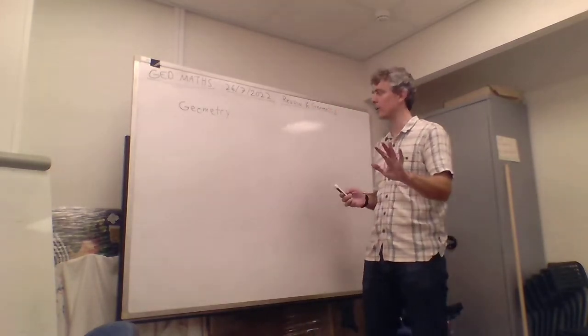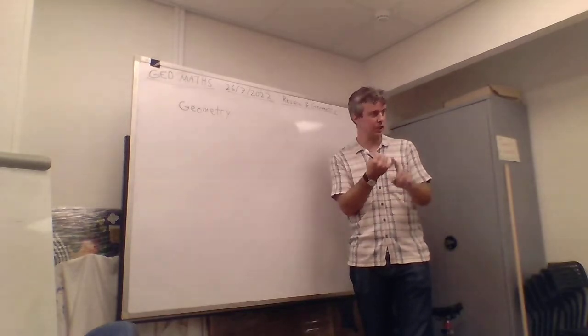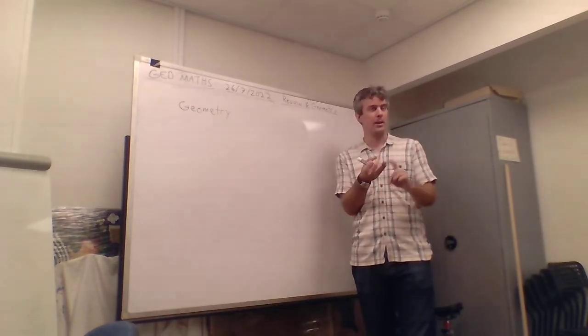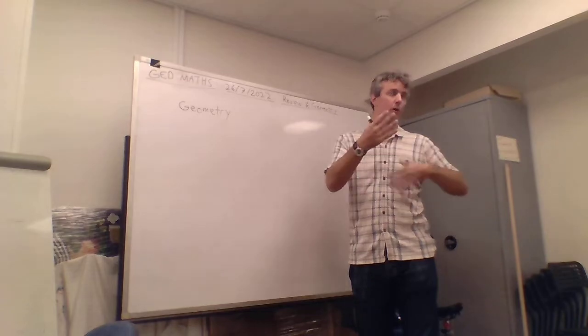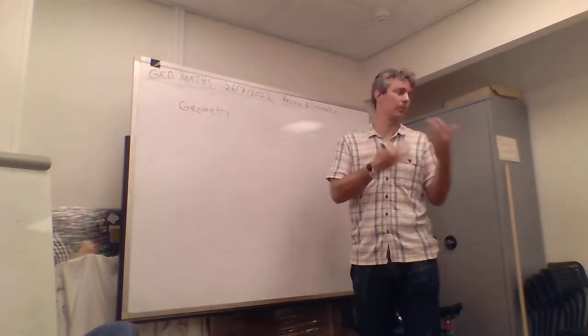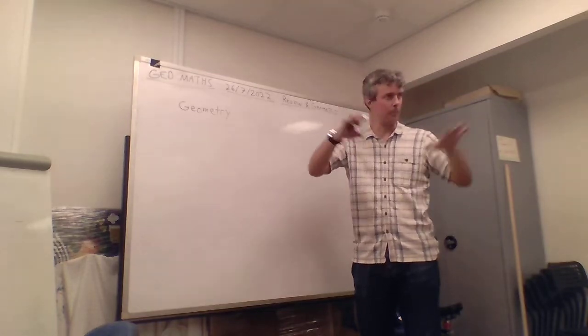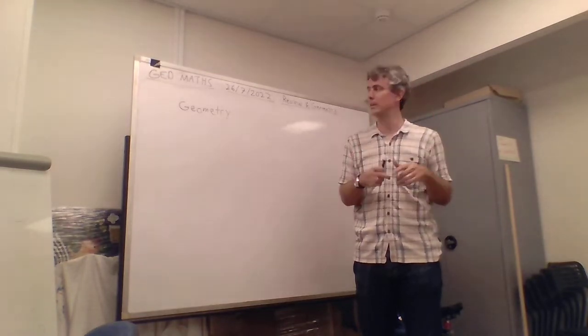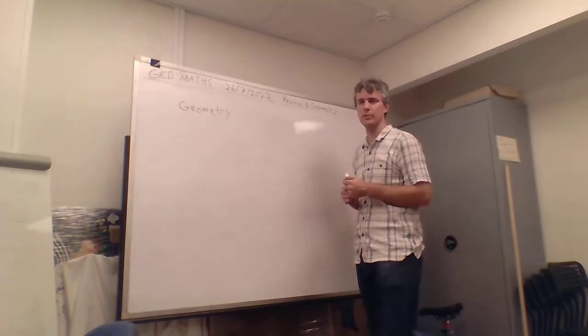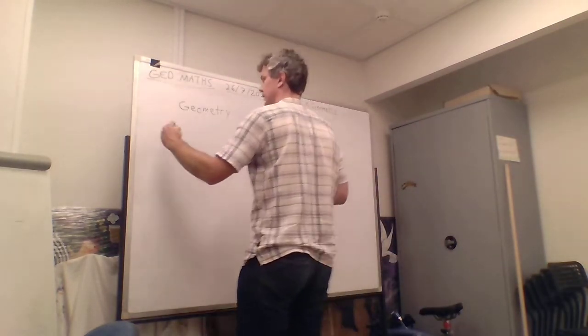So a lot of what we're going to be learning is basically name of a shape, property of a shape, and then a formula for getting some values about it. So a formula for its area, like how big it is, the size of things. So that's basically what we're going to be learning with our geometry. So the first one we're looking at is something called a plane figure.